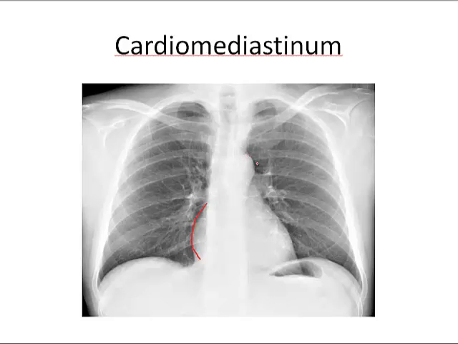When we look at the left side, there should be 4 moguls that you see. The first one is right here. It's the aortic arch. Then the pulmonary artery. It's not very well defined on this x-ray, but the left atrium sits right here. And then finally, the left ventricle. Now you can see that those 4 moguls are all very clear. There's no haziness to that border, so there's no infiltrate laying up against that side either. The heart looks to be normal in size, meaning that it's less than 1/2 of the chest. And you can see that there are no masses in the rest of the mediastinum.